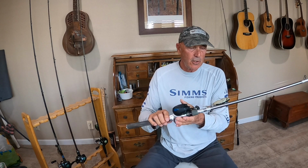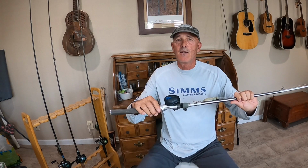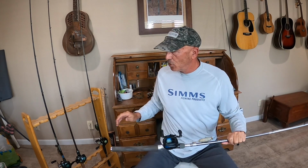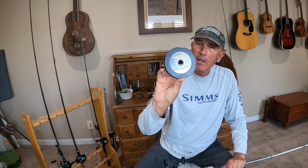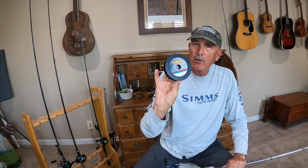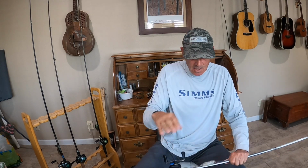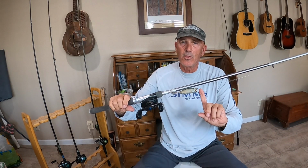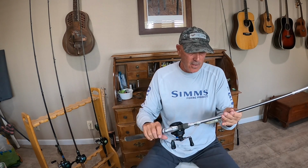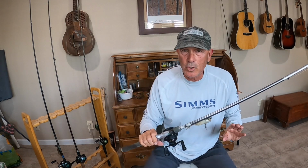So with this particular topwater setup, the smaller topwaters, bubble walkers, spooks, things like that, 55-pound braid, I use about 4 feet of mono leader, and I use 18-pound test Maxima. The reason I use the 18-pound test Maxima is because it's a little stiffer, so when these baits like a Sammy or a spook or a bubble walker are walking, they don't get fouled with the line. So you always want to use that. Again, you want to use the monofilament if you're using a topwater bait.